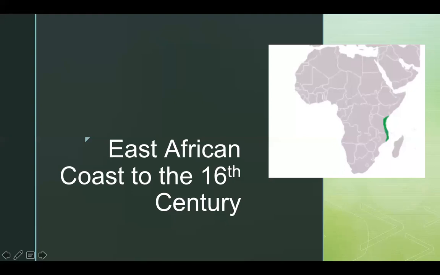So when you talk about the East African coast, for the most part, we are talking about historically this region that is painted in green here. That region is also known historically as Azania, known to the Greeks and the Romans as Azania, or later known as the Swahili Coast, and we'll talk about why that is in a little bit. But why should we devote so much time to talking specifically about that region, a sliver of the continent in this green area here? If you know the countries, this spans Kenya, Tanzania, a little bit into Mozambique to the south. And by some estimations, it goes further north into Somalia as well. So that's the region we're talking about.